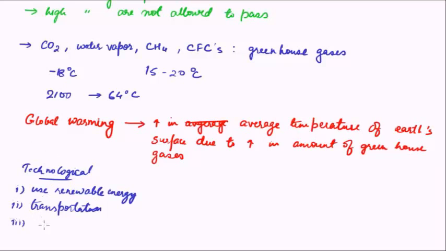So, efficiency of systems. Now, these are the technological challenges which we face and which are actually being taken care of, in the sense that a lot of people are investing a lot of money and manpower to find such technological methods to overcome the problem of global warming.